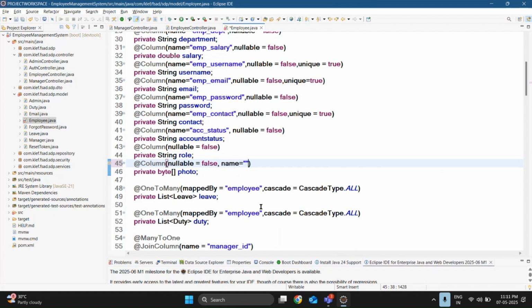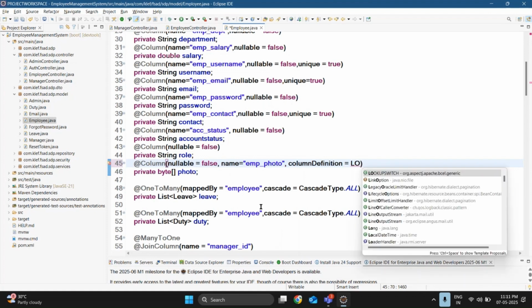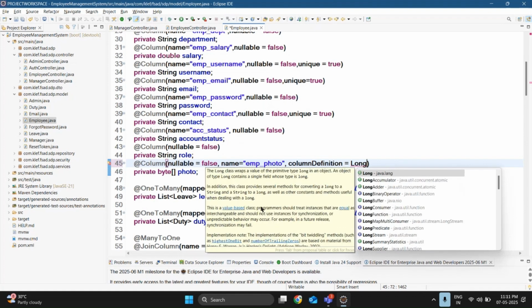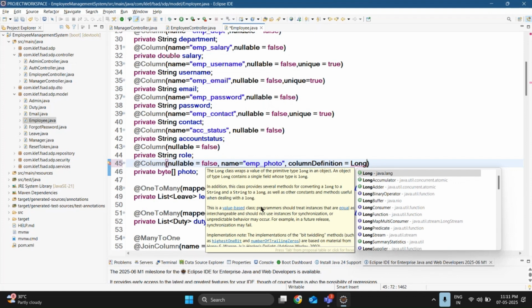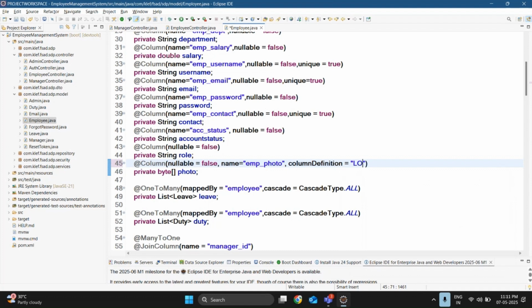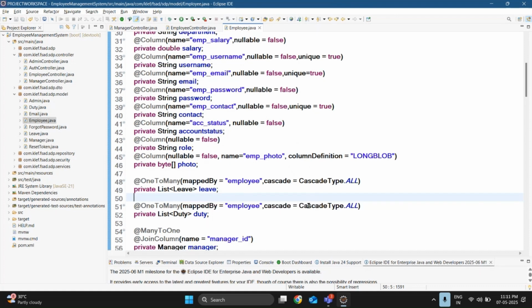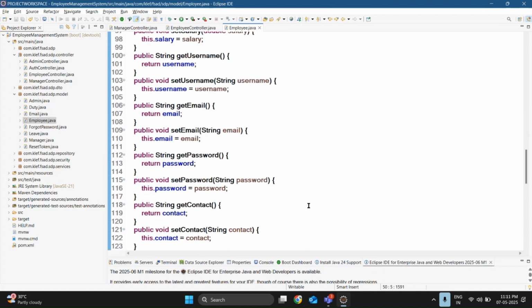Name can be emp underscore photo. We can also add one more thing: it's a blob, so let me write a column definition in double quotes: long blob. No issue. Done. Any doubts so far?